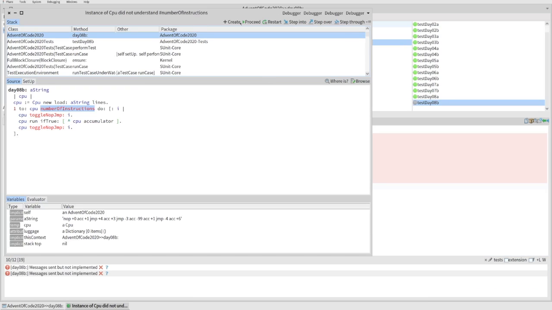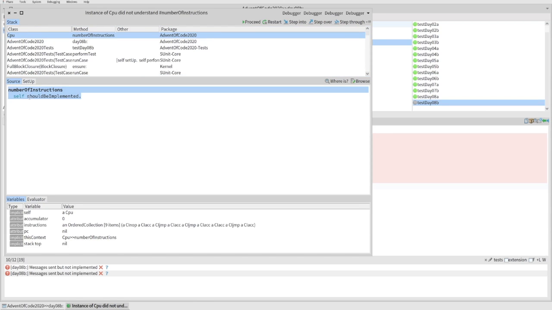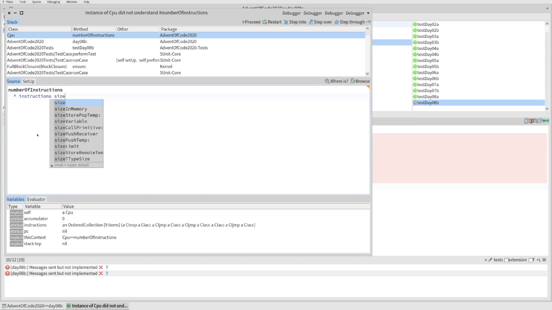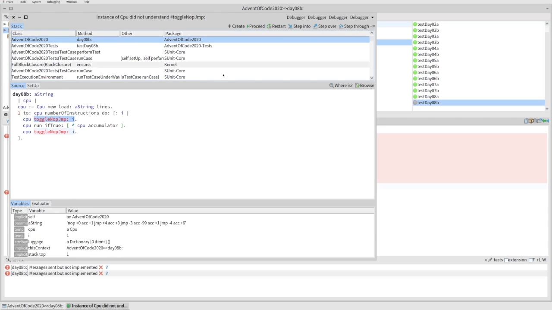We didn't understand number of instructions, no surprise there. So we'll define this, and this is just going to be return instructions size. That's easy. Now we get toggle NOP jump for number I, so let's create that.